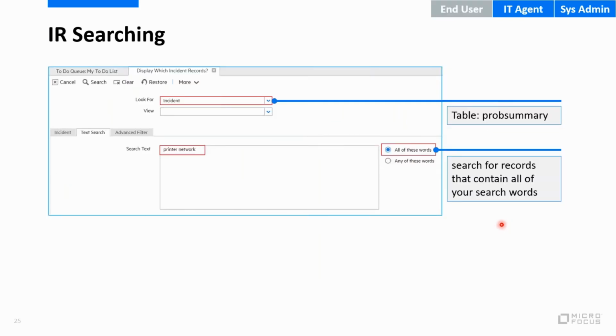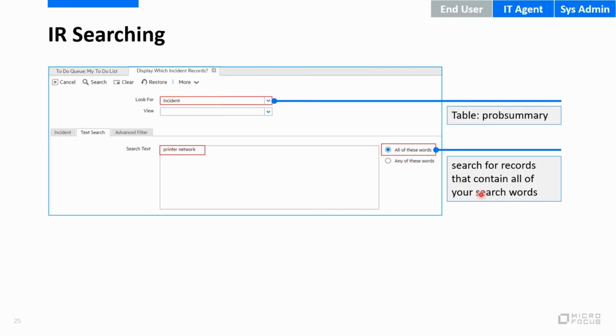The text search tab can also do the IR searching, but this one only applies to IT agents or system administrators. Here you can use a table called incident and go to the text search. Now you can enter keywords like printer and network.